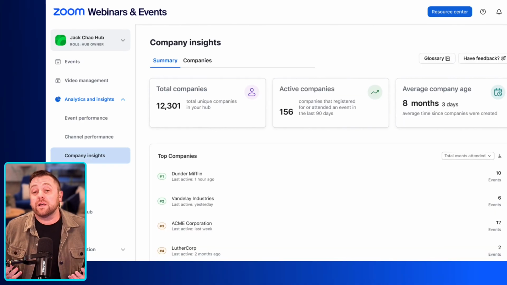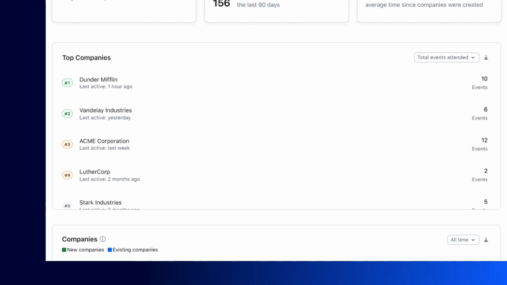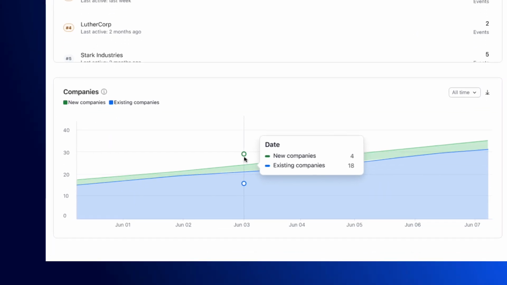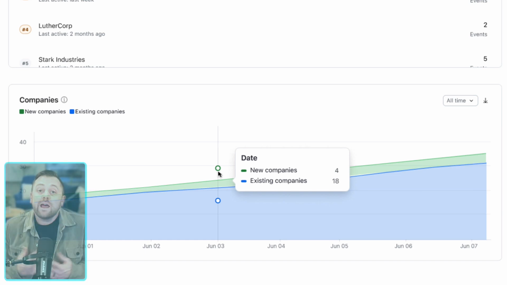But your reps aren't selling to individuals, they're selling to buying teams. So we also aggregate engagement at the account level. See which companies are showing up repeatedly, how many people from each org are attending, and how engaged they are collectively. That target account that's been cold, if 5 people from their team just attended your last 3 webinars, that's a signal, and now you can see it.